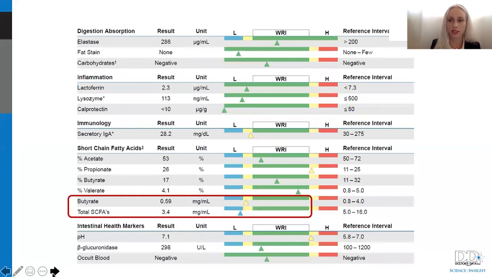So here we see the stool chemistries of this patient. And looking further, we can really see the patient has low butyrate and low total short-chain fatty acids. Now, that is going to potentially leave the patient at risk of inflammation and a cascade of inflammatory events within the colon. Now, we did see that this patient is on a ketogenic diet, and potentially these two things are related, so this is something to consider with the fad ketogenic diet.